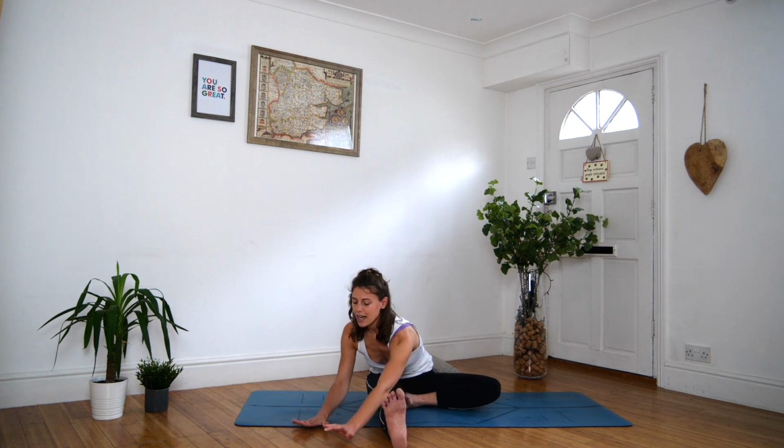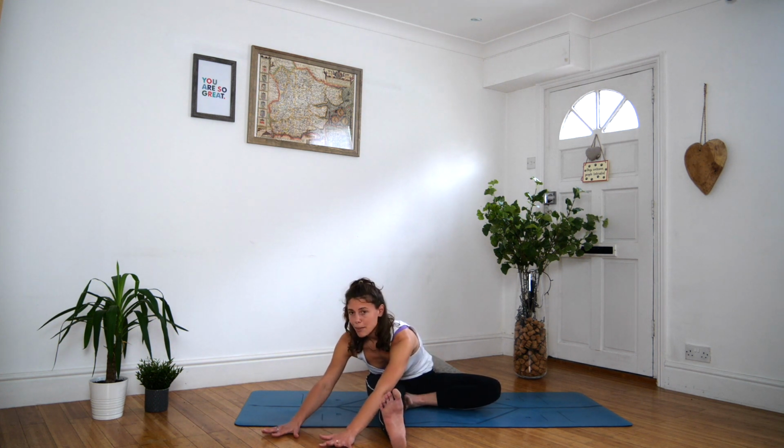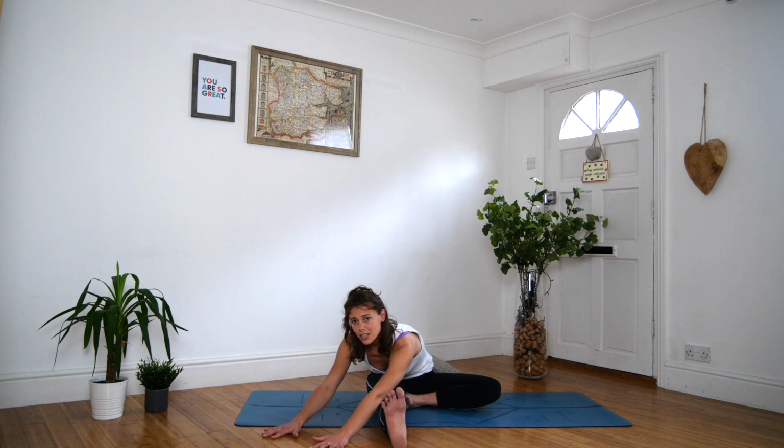So lengthen the right leg straight out in front of you, and then bend the left knee so that the sole of the left foot is on the inner right side. We're twisting on the outside of the right leg this time. So take an inhale, very tall. And as you exhale, walk the hands forward a little bit. Remember that it's not about how far you go, it's about the sensations that you're feeling.